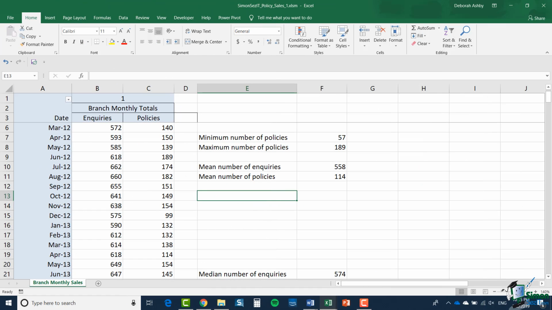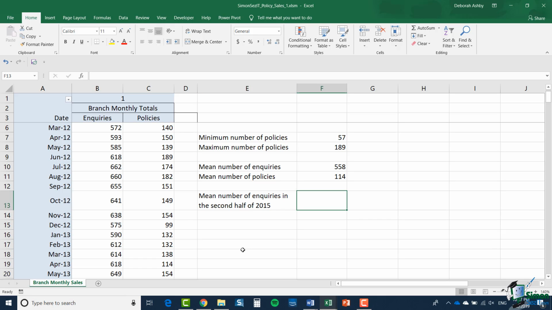So having looked at some of the most important functions for calculating averages in Excel 2019, the AVERAGE function in particular, the one that calculates the mean, has a couple of variants that can be very useful, and one of them is AVERAGEIF, whereby you can apply one or more conditions and find the average of a set of numbers subject to a set of conditions. Now, the inquiry and policy figures we have here cover the period from January 2012 to December 2015. What if I said, what's the average number of inquiries in the second half of 2015?